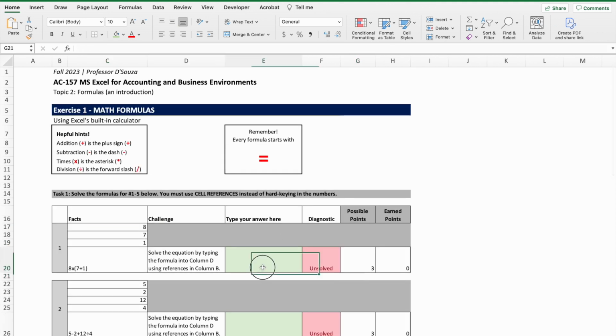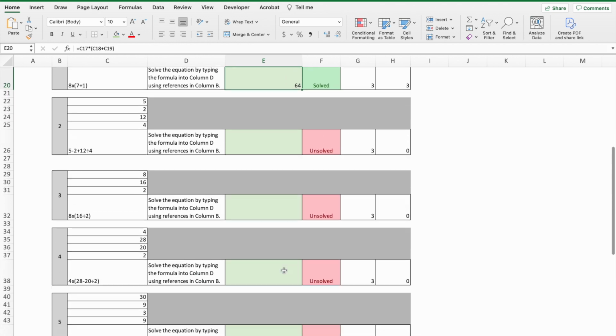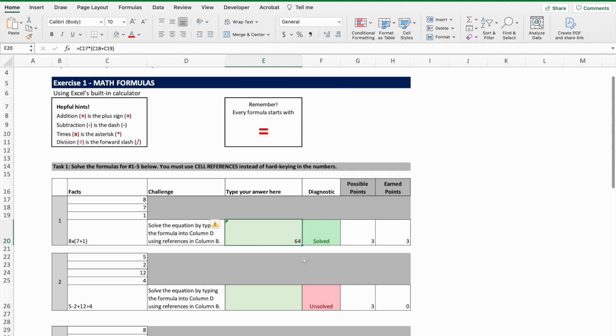Now on this sheet, I want you to be able to compute the formulas noted here. So you'll notice we have 8 times 7 plus 1. What I want you to do here is equals, click on the 8, plus, open parentheses, click on the 7, plus 1. And I'm noticing I actually just did a little typo there. Instead of a plus, this should be a times. And you're going to get to the right mathematical result. These few formulas are repeats from our previous exercise, but the key here is that I want you to be referencing now instead of hard keying in the numbers.